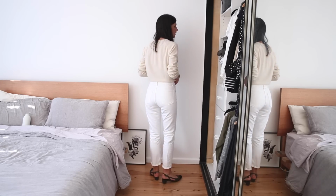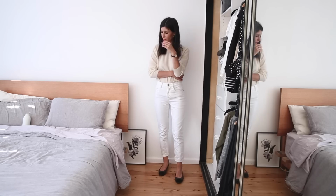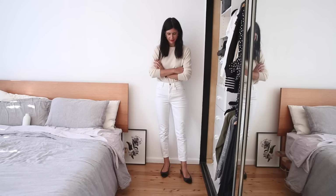So I'm wearing a 25, which is my usual size in denim, and you can kind of see they fit me pretty snug. These have just come out of the wash, so they are fresh, and I find that when you wash them, they do shrink down. One thing I will say about the bone wash of this denim is that it does tend to stretch out, especially around the hips. So you will find that they give as the day or the week goes on, depending on how much you're wearing them obviously, but they definitely do stretch out. So that's probably why people are saying to size down.